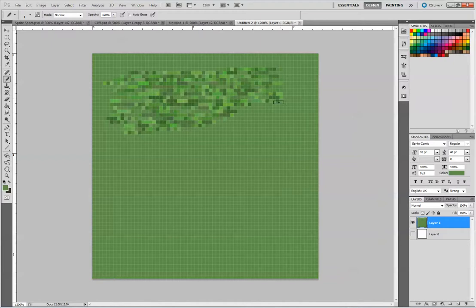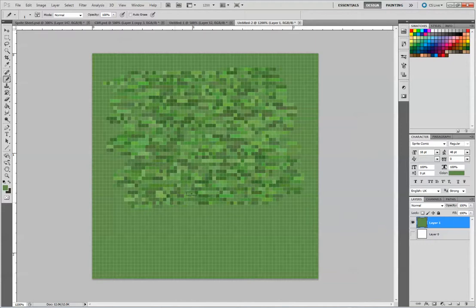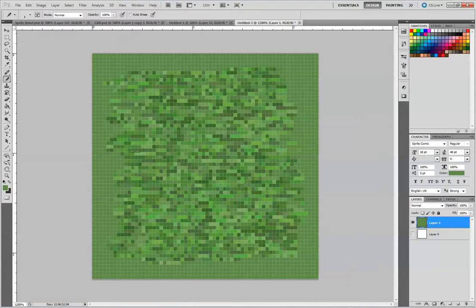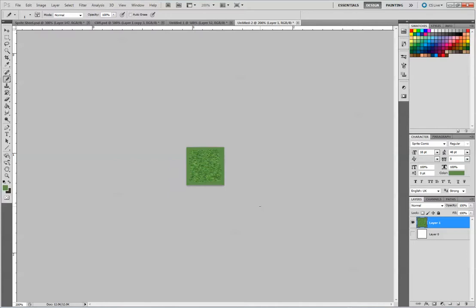Now this isn't really going to have much bearing on the final image, but in case you want to get this sort of textury grass or background, I thought it'd be cool to show you. If this is the sort of thing you want to go for, then by all means do so. Obviously you can lower those percentages to have less variation, and I think it's a kind of cool way of plotting out a patch. And if you zoom out, you end up with this really cool looking texture. You can offset that and tile it and do as you please, and it will really help you create some variation.